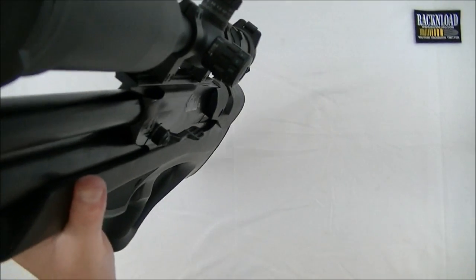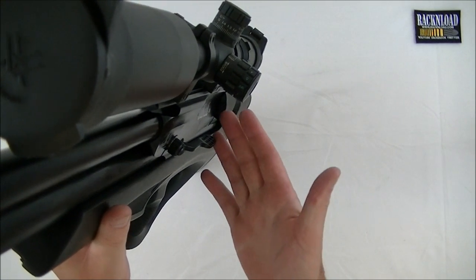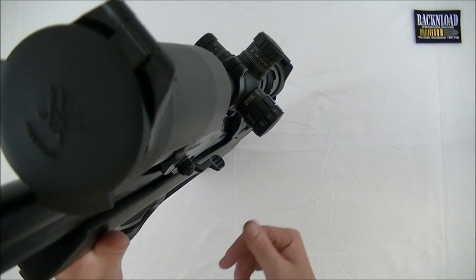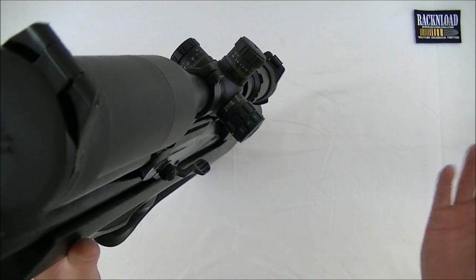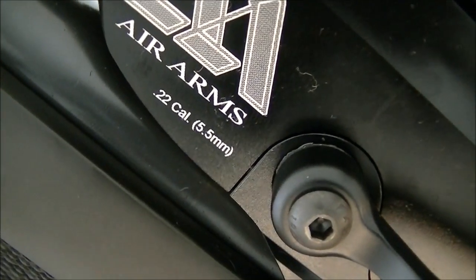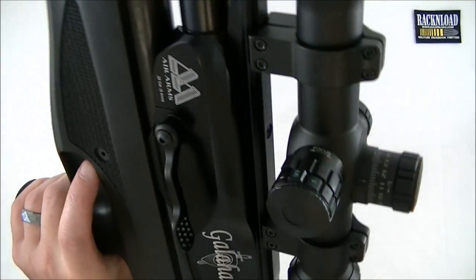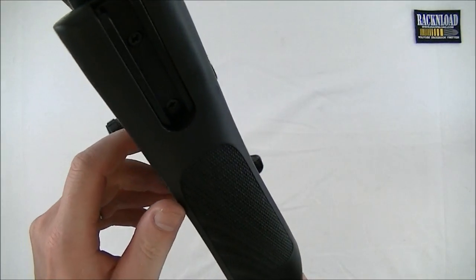To be honest, I didn't swap it. I just seemed to get on with it being on that side. I should have really swapped it, but where I was shooting, it was better for the camera having it on this side, especially when I was at the range. But it is swappable, simply a case of undoing that and then banging it on the other side. But that is a real cool feature on this rifle, making it fully ambidextrous in every sense of the word.